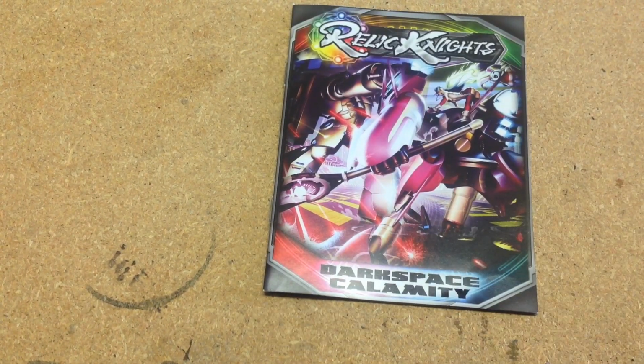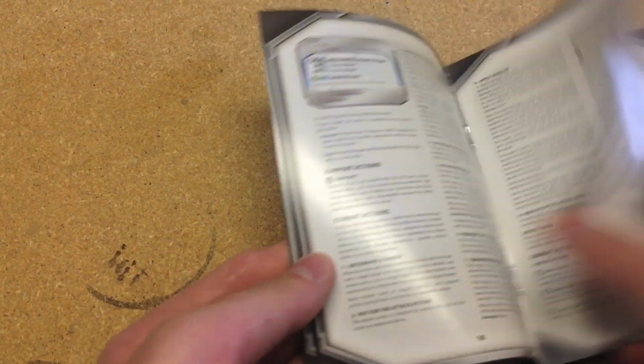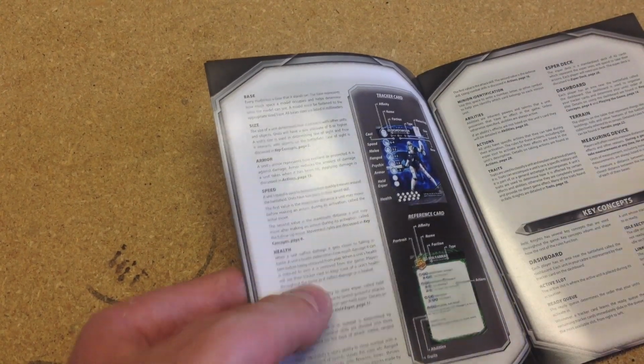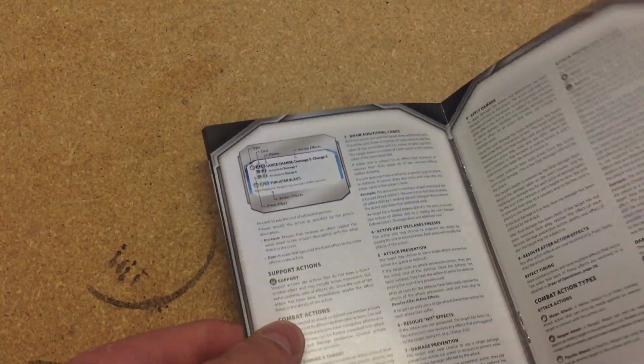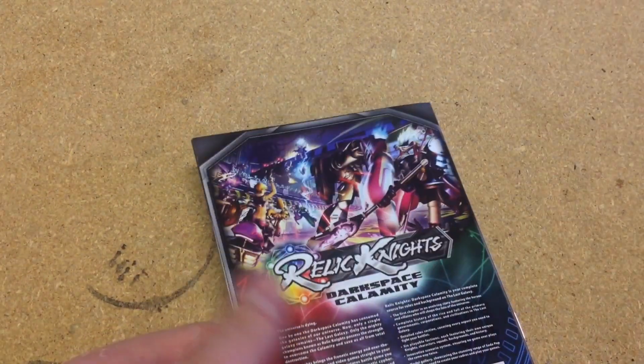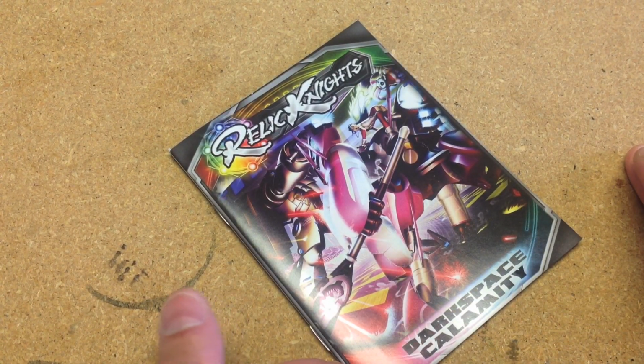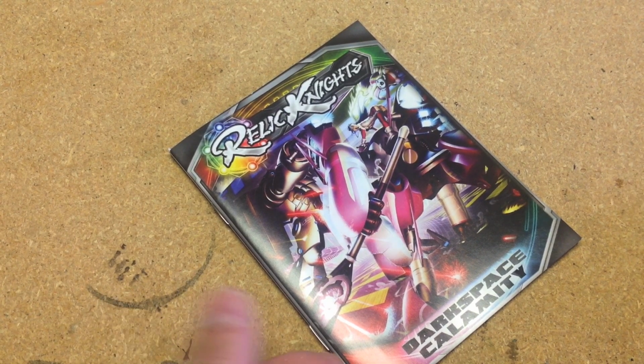There is the Relic Knights small format rulebook. Like I said, it's just the rules. It is full color though, which is kind of neat for such a small production. It's just like a mini rulebook, but it's full color. It gives you the breakdown of everything you need to know to play the game. Like I said, no fluff, no unit entries and things like that. But for just starting the game, this will get you by, no problems. And it's also probably the kind of rulebook you'd want to bring to a tournament or to your local game store.